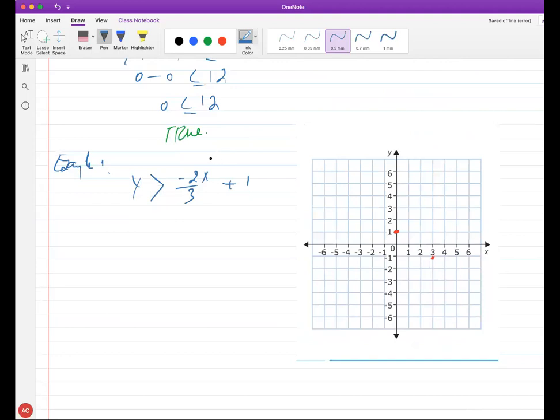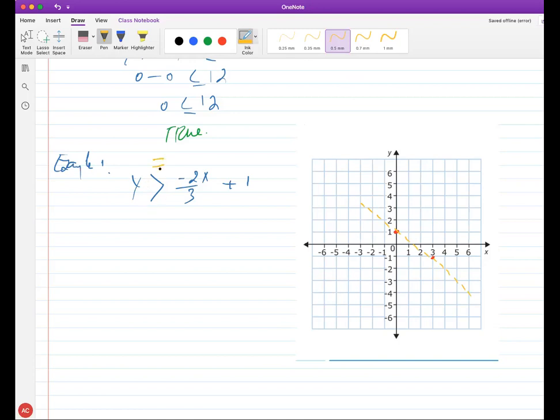Good. What's next? What do you do now? Don't you check it by substituting the x and y coordinates? That's right. We're going to check it. Let's draw the line first, and then we're going to check it. How does the line look? The line is going to be dotted. That's right. It's going to be a dotted line or a broken line. So we're going to do this. Good. We're not done yet because it's an inequality.